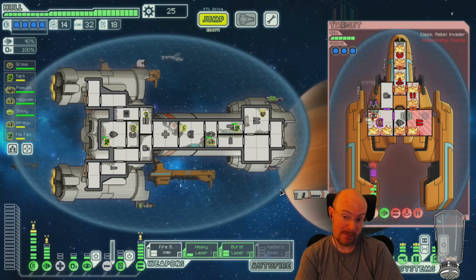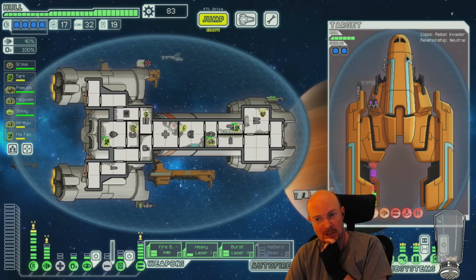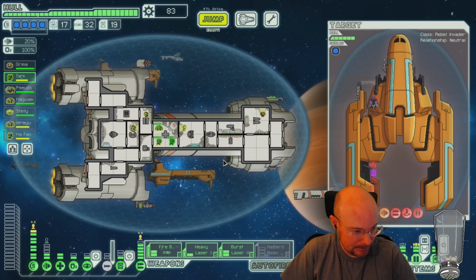Vulcan with Halberd. That's a really good build he has there. Vulcan, Halberd, Heavy Laser 1. I could definitely kill the boss with that build. Probably would need cloaking and hacking to go with it, though, because of, you know, the free missiles the boss has.